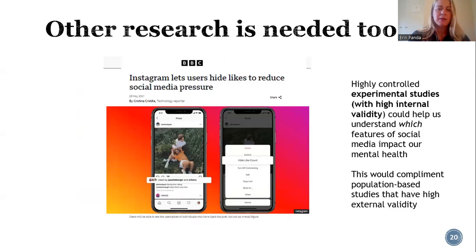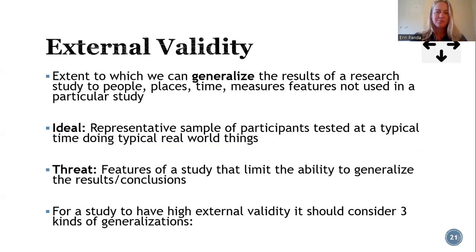People have suggested, for example, that the like count on Instagram could have negative effects, particularly for teenage girls. Well, we could actually do a study to look at that, to see the effect of different features of our platforms on our mental health. So maybe this will give you an idea for your research proposal.